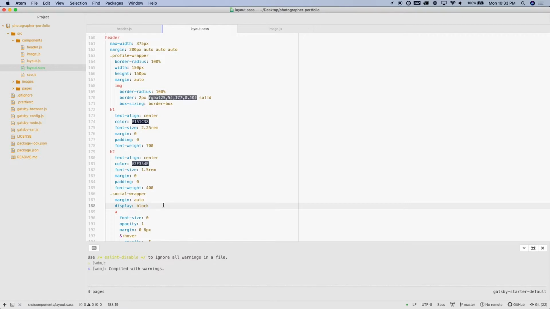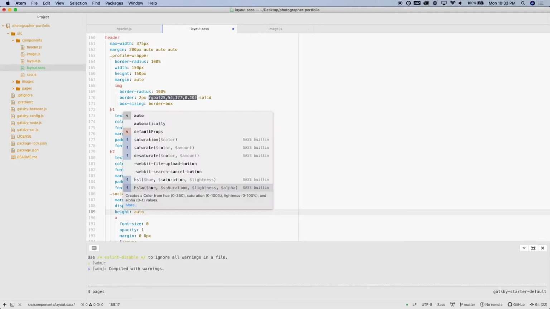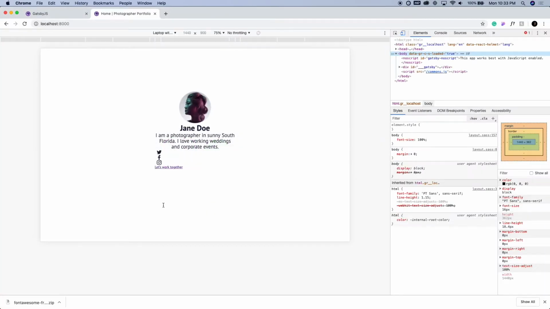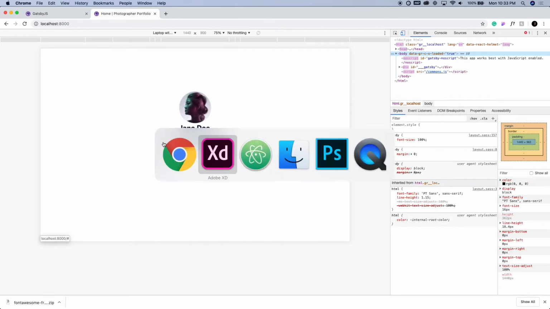All right. Well, why won't this center align? Well, it's going vertical. I don't want that.